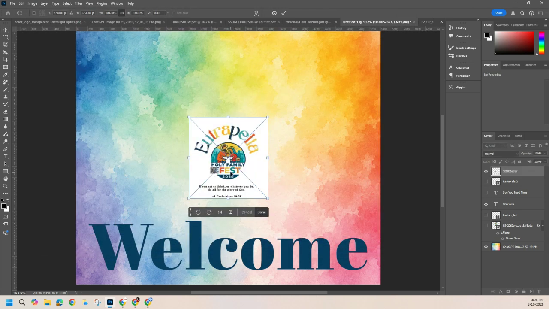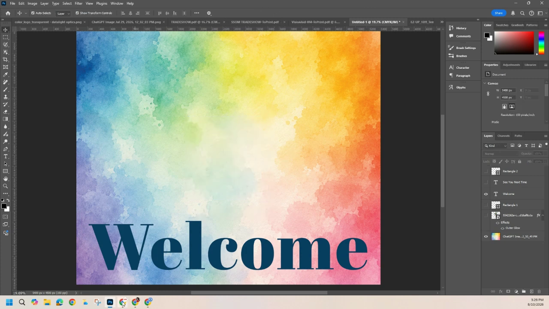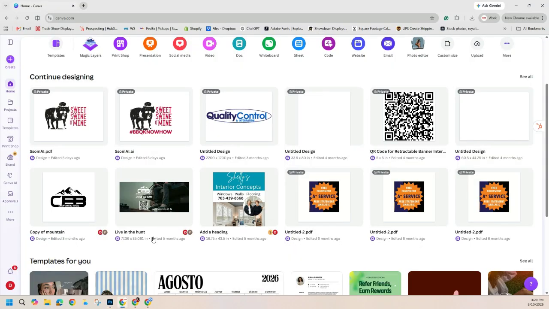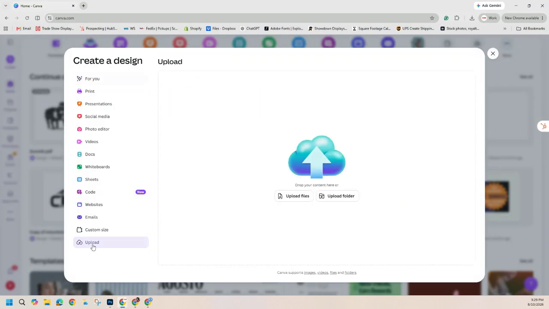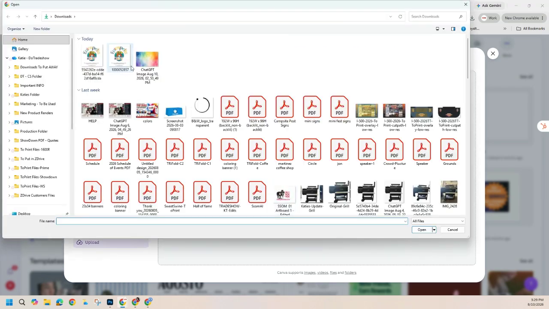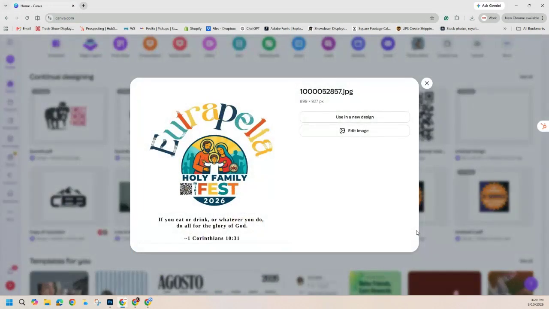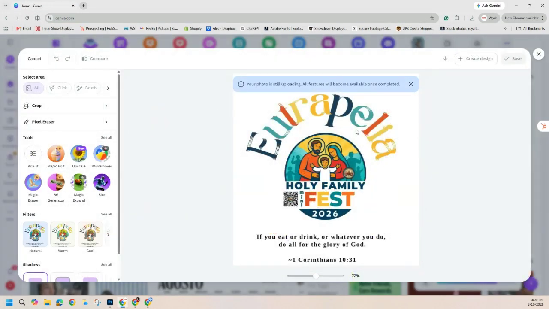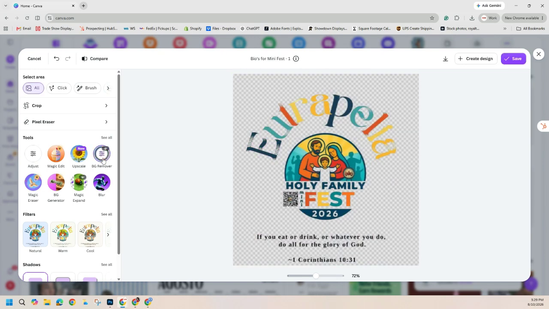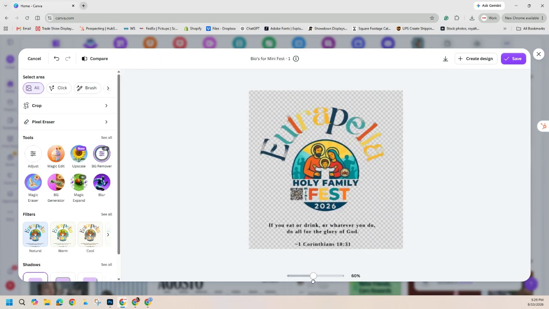And you'll see, how do I do that? How do I make it where there's no white? A lot of times, what you can do, and this is my most favorite, easiest tool to do, is go into Canva. You're going to hit the create button. You're going to upload file. You're going to click whatever file you want. You're going to edit that image and you're going to hit background or BG remover. And there you go. It goes and it removes the background for you.